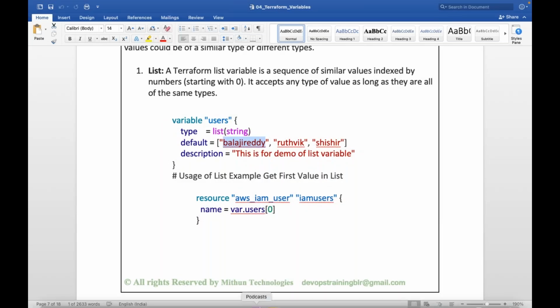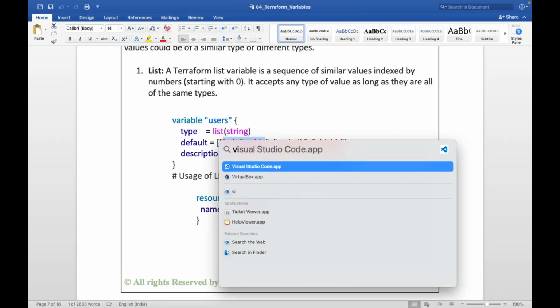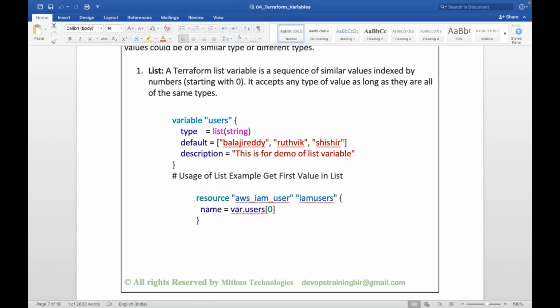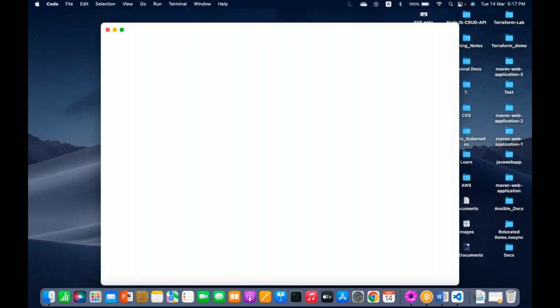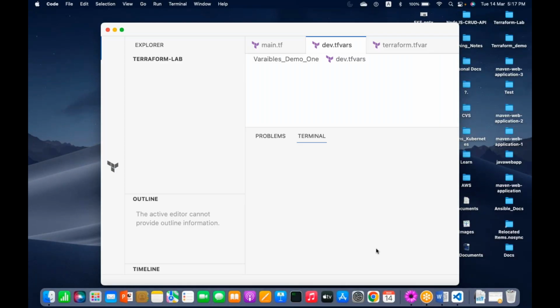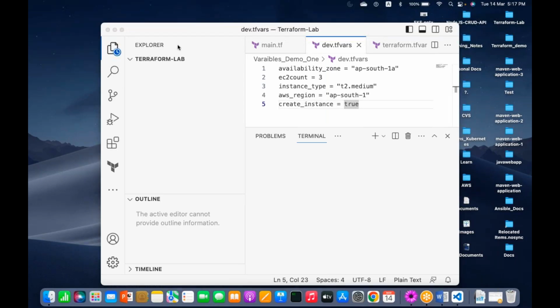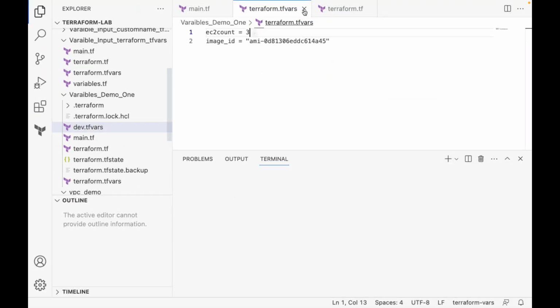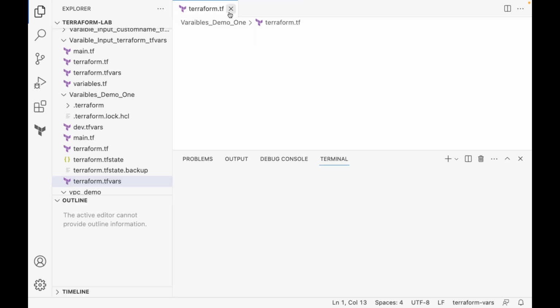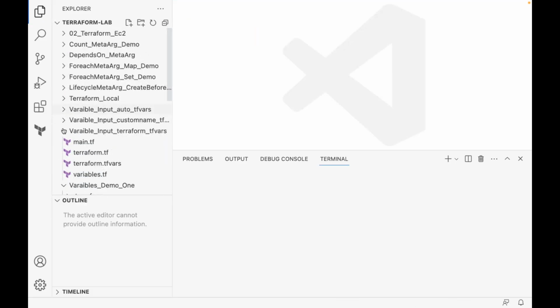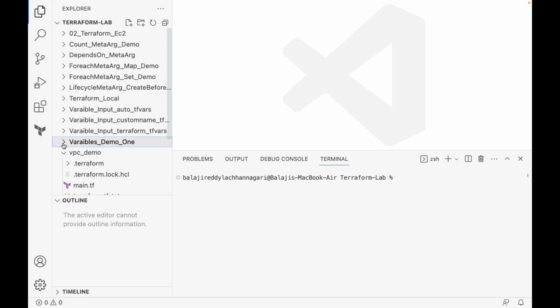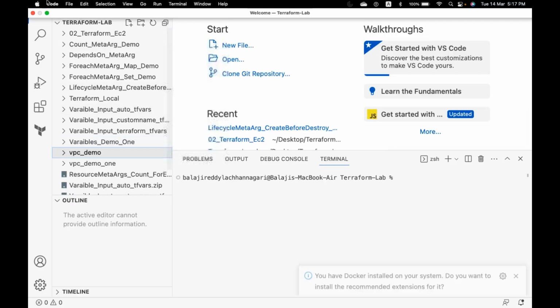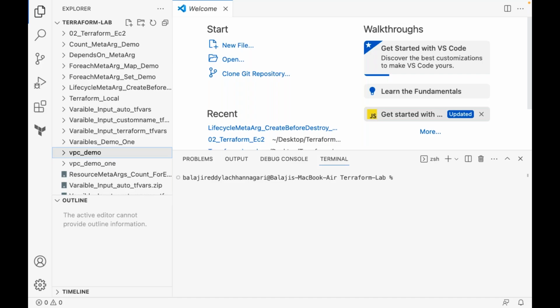Let me open Visual Studio Code. I'll write the code. Let me create a new Terraform folder, a new Terraform module.